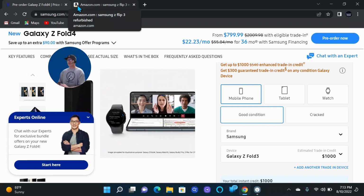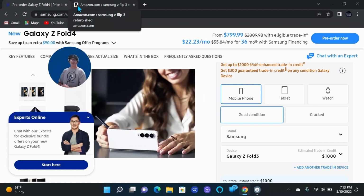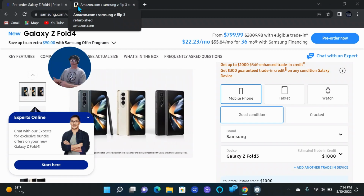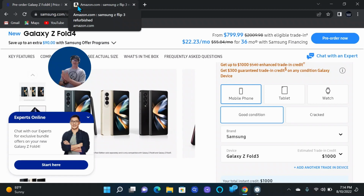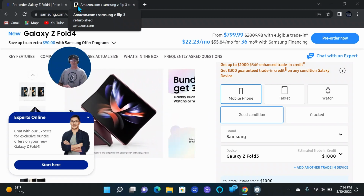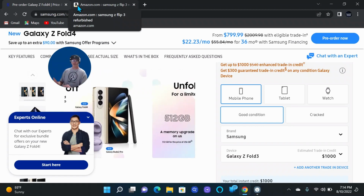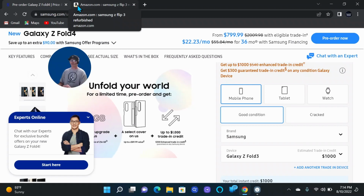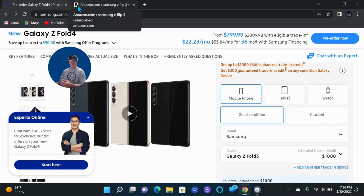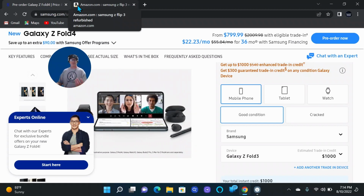So if you're a Flip owner, you should definitely upgrade your Flip 3. No questions about it. Hop on the Samsung website. That's a no-brainer. You get the memory upgrade, you're getting a better battery, and they apparently have reinforced that protective layer on the screen so it shouldn't bubble up as easy. It's an automatic upgrade. And like I said, if you get that affiliate link, you're going to get $100 worth of accessories, cost you $100 plus sales tax, and you're reassured of not having to worry about your crease or anything on your existing Flip 3 starting to deteriorate over the next year because you're going to have a brand new model.